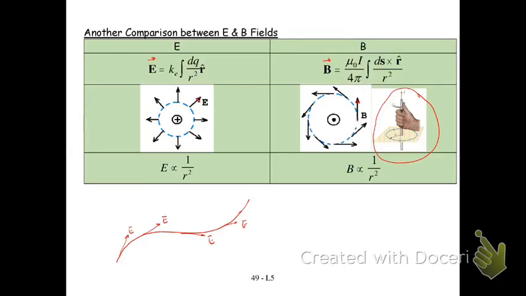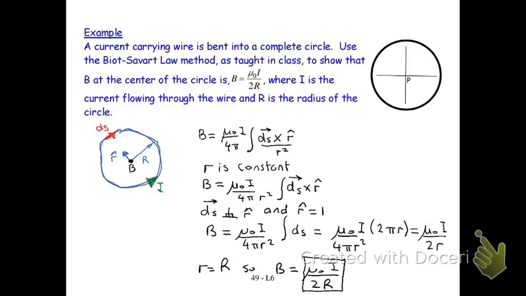That's important. We compared basically the electric field and the magnetic field, and both had a constant at the beginning. And then both were inverse square. What's interesting is that although the electric fields tend to be radial, they point radially away from the charge if it's a positive, or radially towards the charge if it's a negative, the magnetic field is tangential to a circumference. So it's with a curl. We describe it with a curl. This is diverging, and this is curling, if you like. So probably mentioned those in Calc 3. And then I said, well, let's do an example of Biot-Savart.